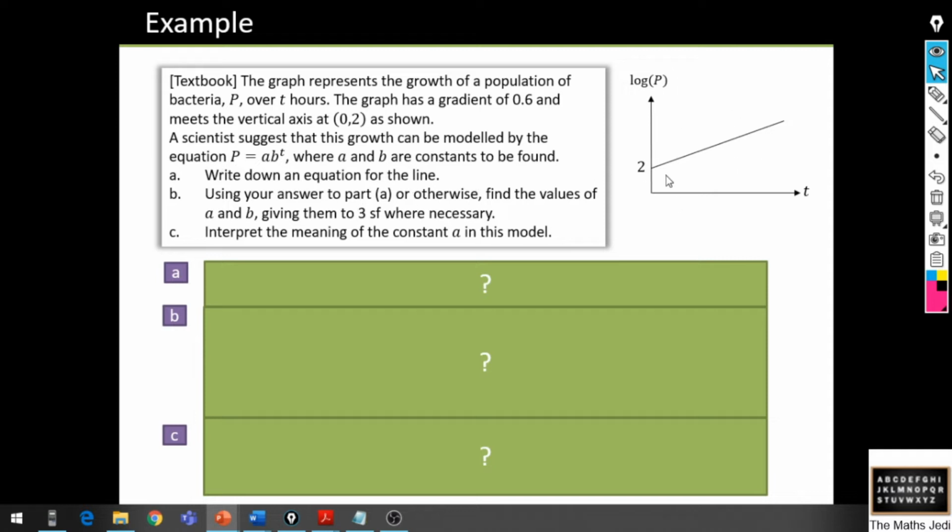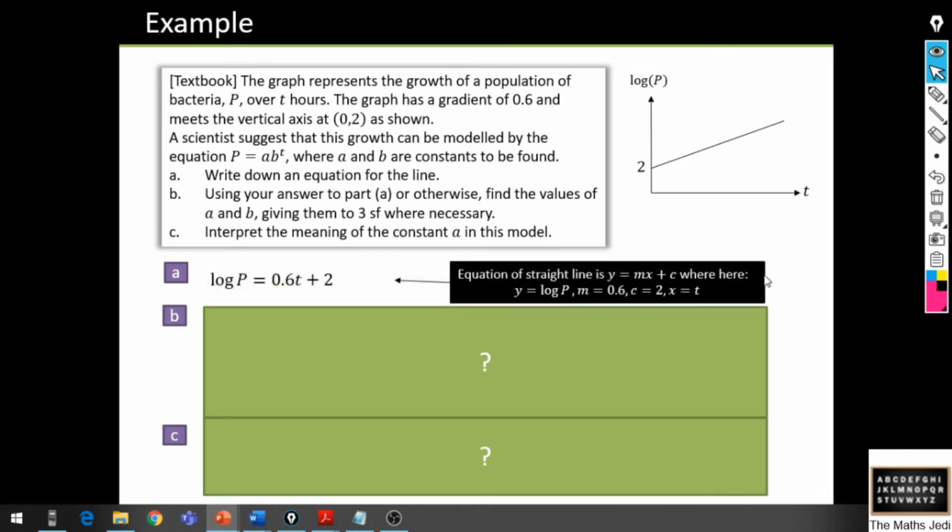Well, let's have a look at what's going on here. We've got some function of t, and there's log p on the y-axis, of course. We've got the intercept at 2. So we have to think about what the graph equation is going to be. Thinking through how you take logs on both sides here, we would have log p equals log a plus t log b. So log b here is going to be the gradient, and log a will be 2. So that's worth mentioning as well. So we know it's going to be p equals 2 and then b to the power t, whatever t is.